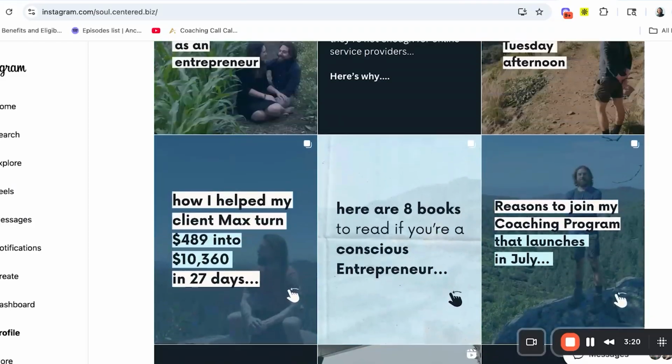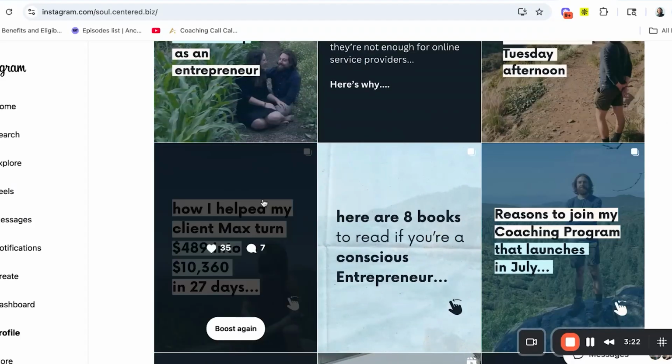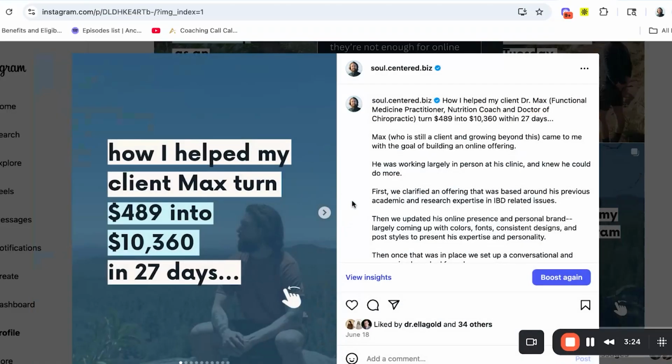Now, probably I would say one of the most powerful is going to be this style, which is basically a case study or testimonial style carousel, where again, you're starting with a hook and you're speaking to how you helped a specific client or customer or patient or however, whatever term you use, how you help them with a specific transformation.